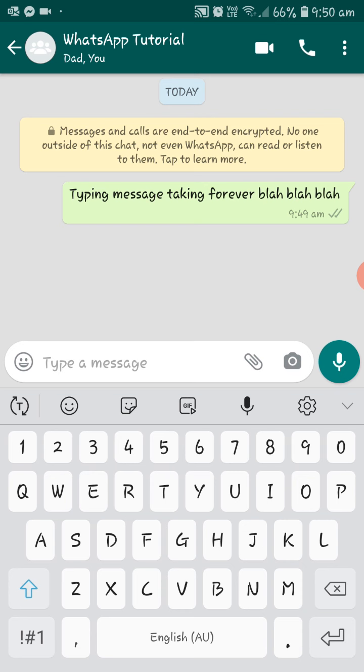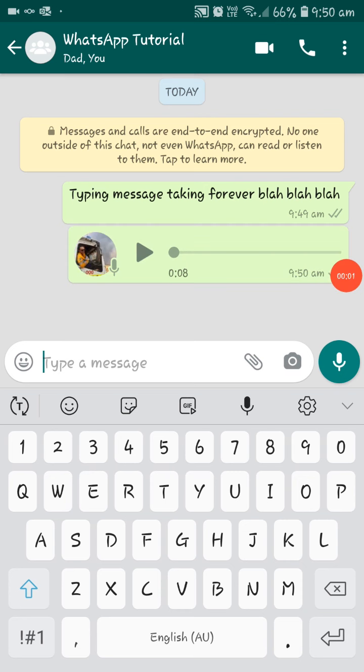So I'm just going to pause the recording and send one, and then you'll see what it looks like for the person receiving it. Okay, so we're back. I just sent a quick little recording, and you can see that the recording is sent to the group here. This is what other people will see on the other end. When someone sends it, it just comes up like this, and when you're ready to listen to it, you just hit the little play button.